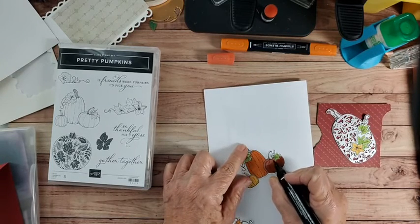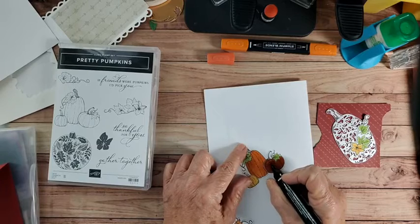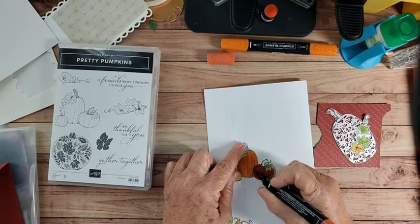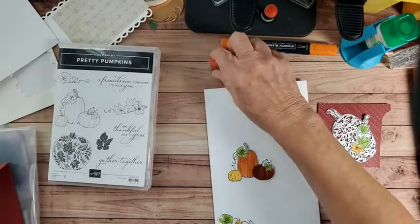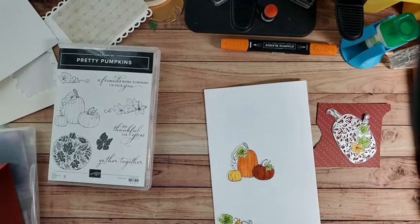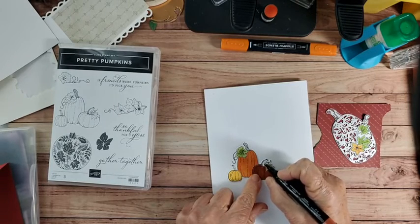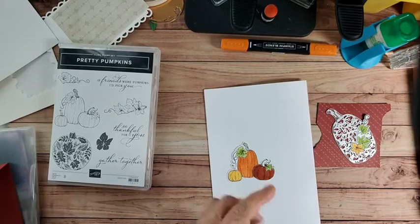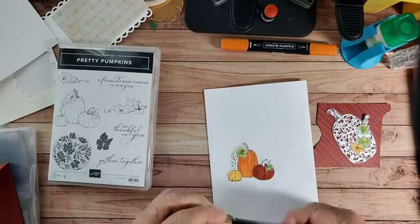I need to get up there behind the leaf and put some color. Don't want to miss that little spot. I will need to do that with the fine tip, definitely. It's a pretty small spot. Now our stems need to be brown, so I got soft suede.